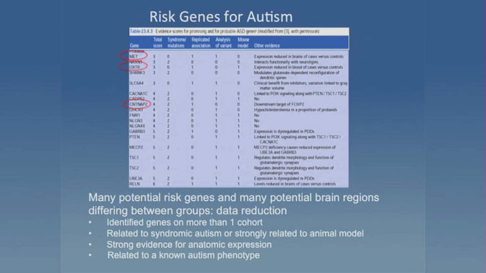Today I'm going to be talking about three risk genes from this list: the MET gene, CNTNAP2 — which we fondly call CATNAP — and an oxytocin receptor gene. They're on the list with a score of three or greater, meaning there are multiple lines of evidence. There are many SNPs on each of these genes you could look at, so you have to reduce your data into something manageable. You also have this multiple comparison problem in the imaging world because we've got around 20,000 voxels we could be looking at. So how do we narrow down our dataset in a hypothesis-driven way to be relatively confident in our results?